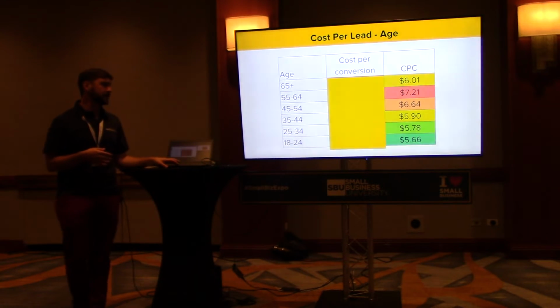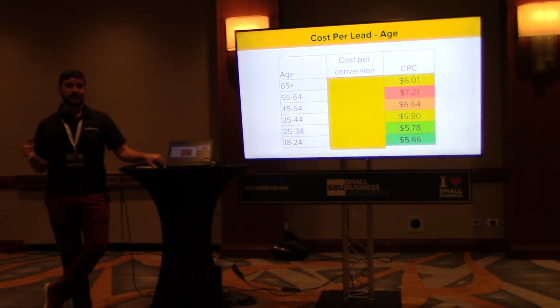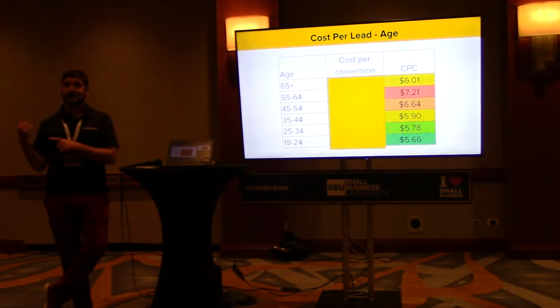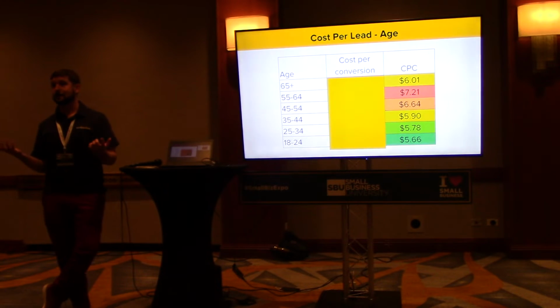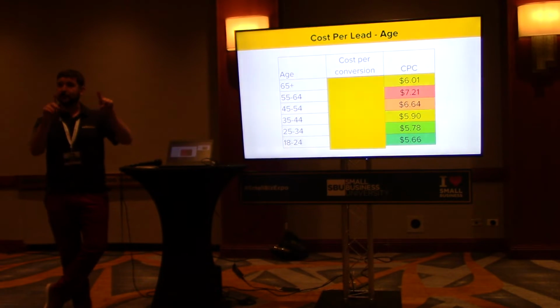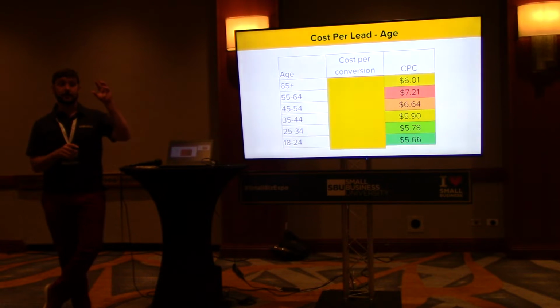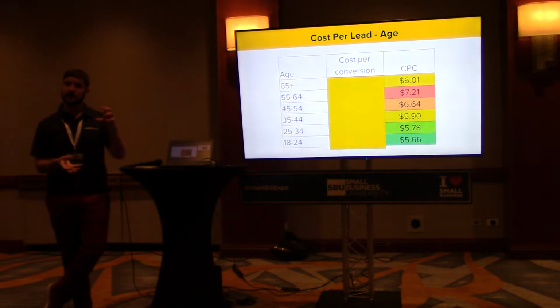Another factor to consider, and this is going more in depth, but let's just say, for example, 18 to 24 did have the lowest cost per lead. Does that necessarily mean that they're the best leads? Not necessarily. So that's why it's important to build that funnel out. So you can see, all right, this person turned into a lead, and they actually turned into a sale later down the line.